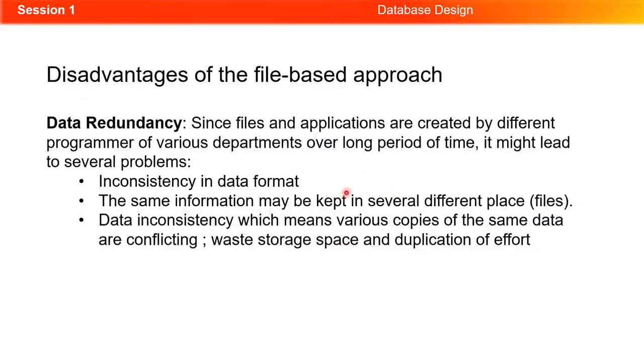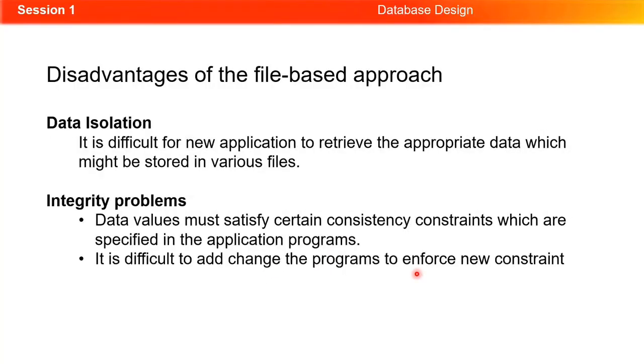The disadvantages were data redundancy. File applications are created by different programmers in various departments, and after long periods of time, there could be drift with the configuration, so inconsistent data format. The same information is kept in several different places, so it was not a centrally located type of system. Also, data inconsistency, which usually stems from various copies of the same data in different places, conflicting, and wasted storage space and duplication of effort.